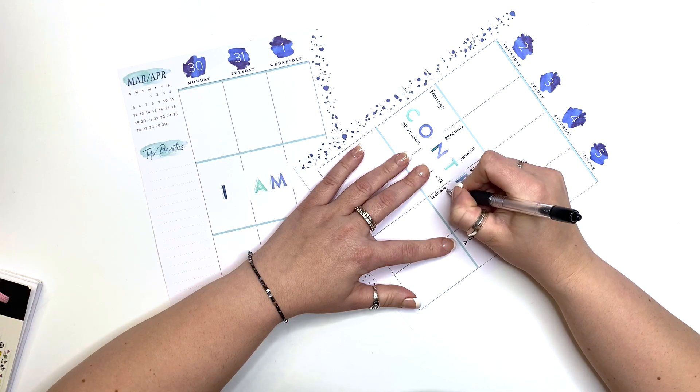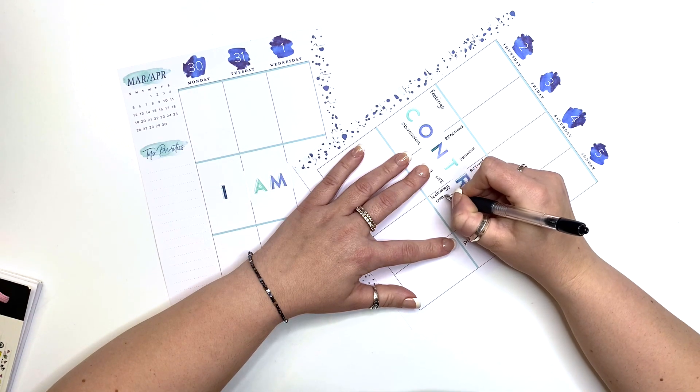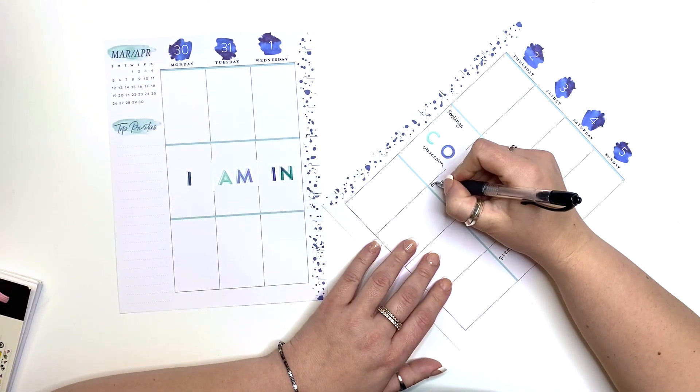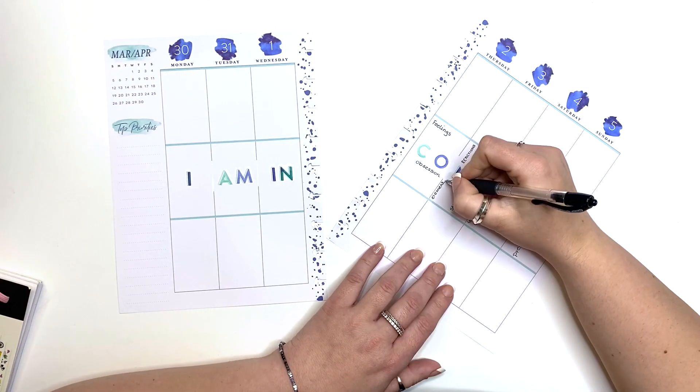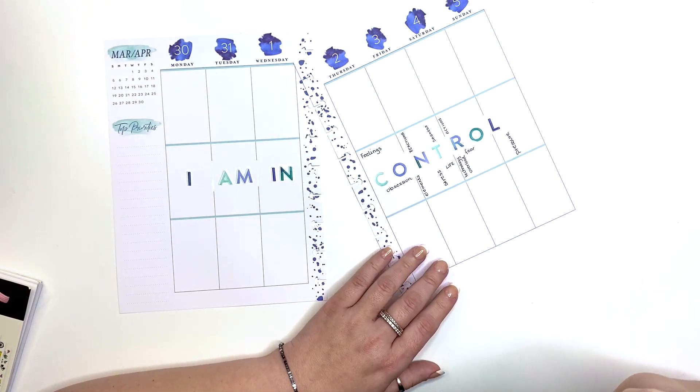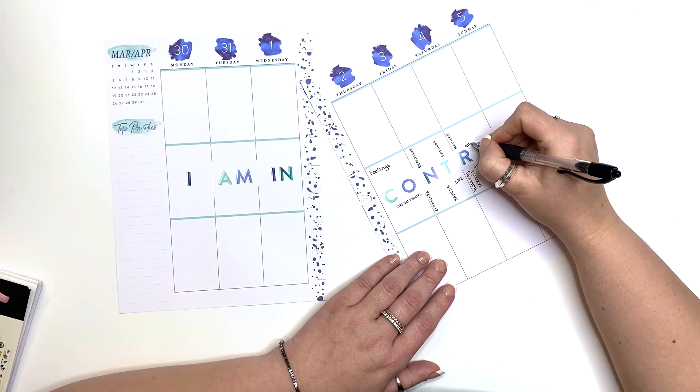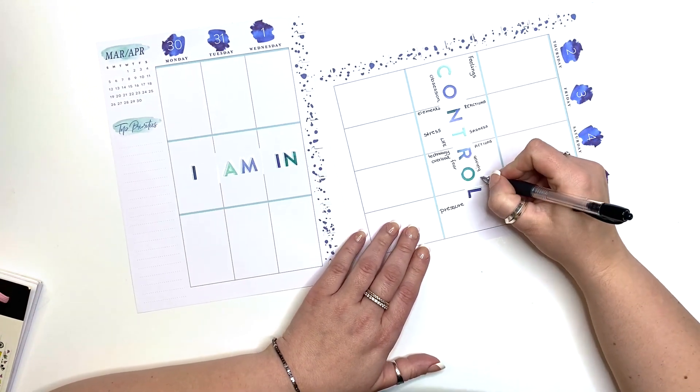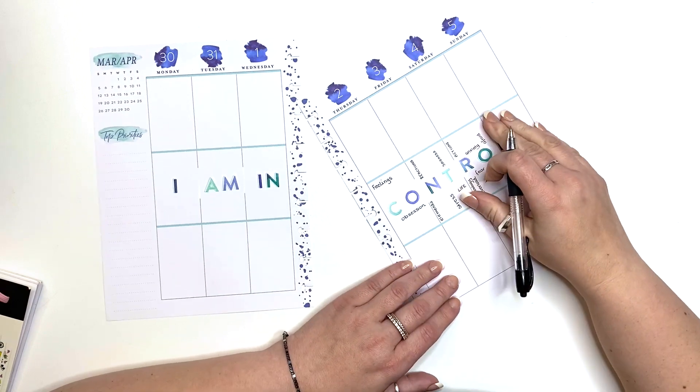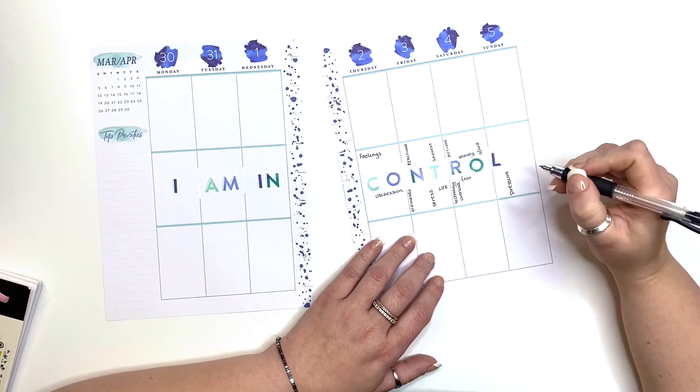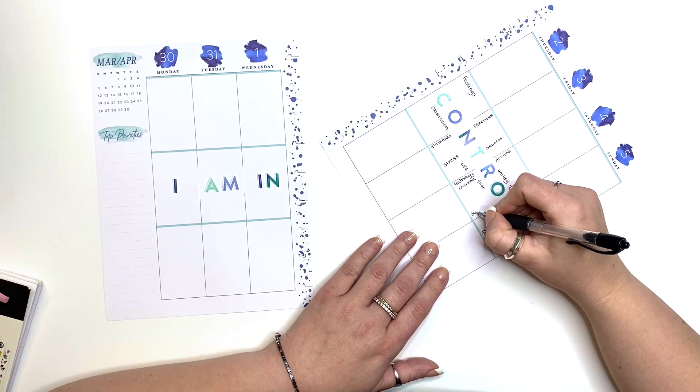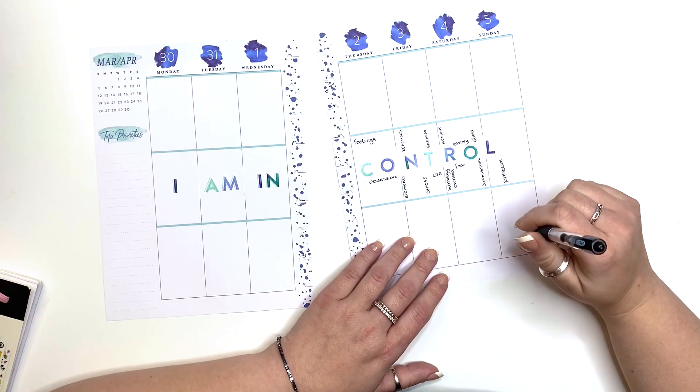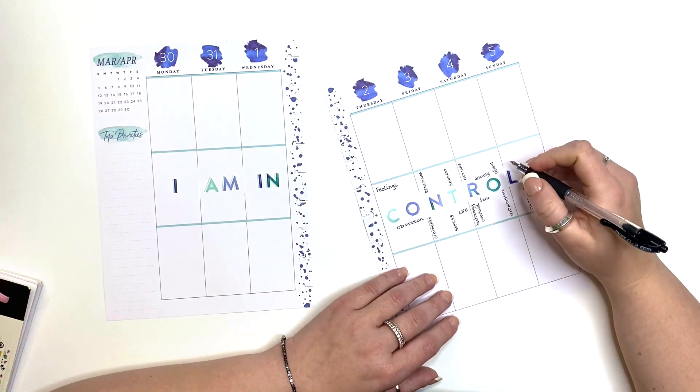Like, life. Sometimes you need to control your life and your reactions and sadness, actions. So there's a lot of different things. Obsessions, fears. There's a lot of things in our lives that determine, technology overload, there's so many things, anxiety. I'm just going to be writing out different things and I'm going to grab different colors of pens and keep repeating it. So this black where it says control is very full, and then where it says I am in, that's going to stay empty.